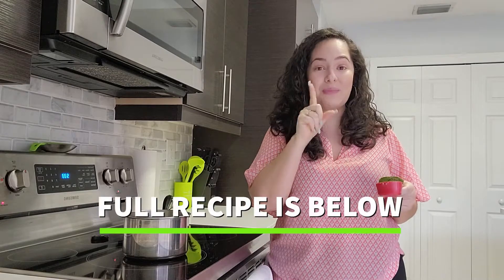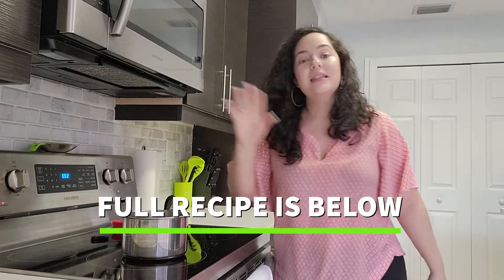The first thing we're going to do is add a little bit of olive oil to our pot, and then we're going to add our homemade sofrito. I've linked my sofrito recipe multiple times and I'll do it once again in the comments below. This is sofrito that I always make in advance and just have in the freezer for whenever I'm making a dish that requires it.